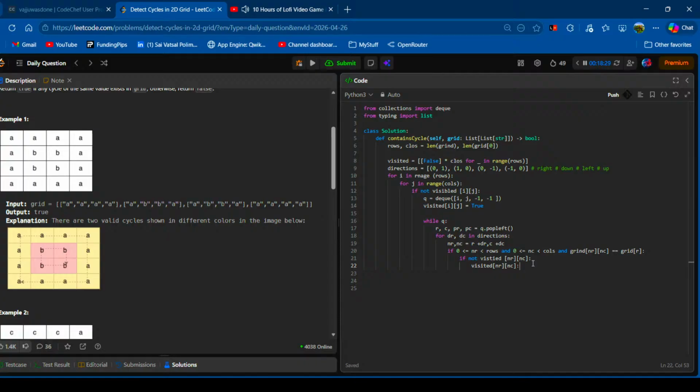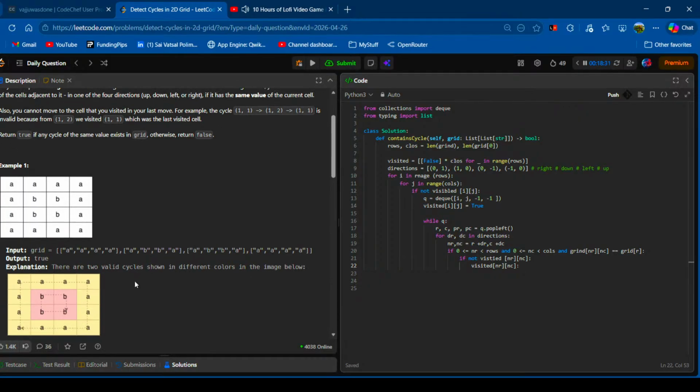So we completed nr comma nc for the adjacent cells. I think we have to use the true function.